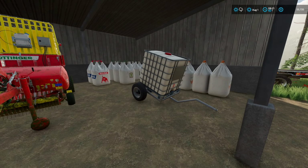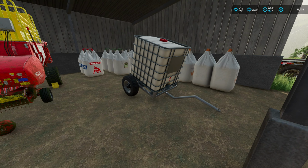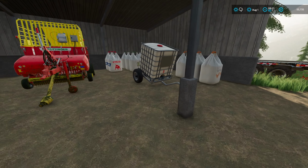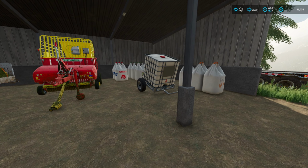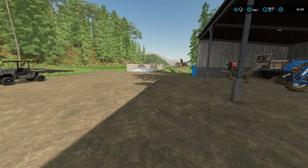So yeah, this is the IBC trailer that I built. I took that IBC, just built a little frame and stuck it on there and got some wheels on it. So that works really well. I pulled that around with the side-by-side and it's been really handy. And then also I got a water tank. So we have got a water tank over here now, which is collecting water off of the roof because it's a nice big roof and we do get a lot of rain over here.